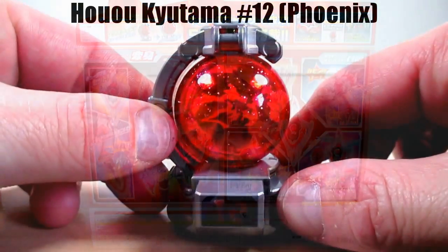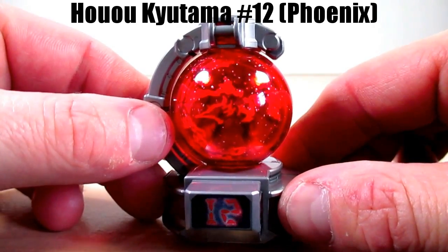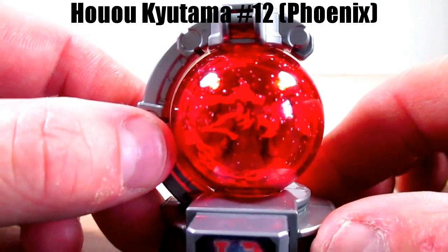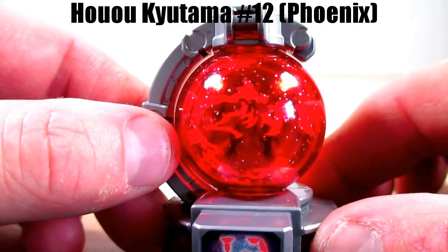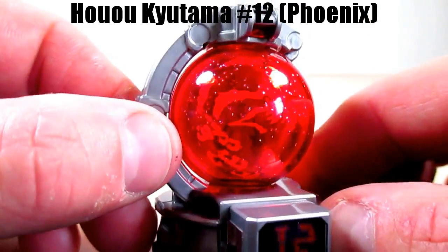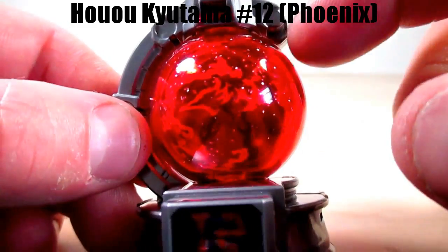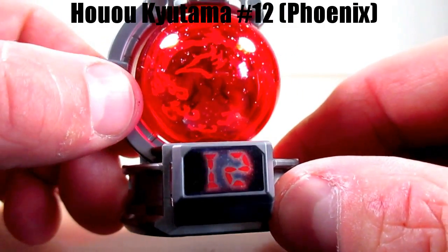So here is the Kyutama that comes with the Houou Blade and Houou Shield. And it is known as the Houou Kyutama. And the Houou Kyutama has a nice red, similar to the Shishi Kyutama's red, with a nice glittery look in the ore part. I really dig that nice glittery effect on this Kyutama. I really do. Got the number 12 on the base.